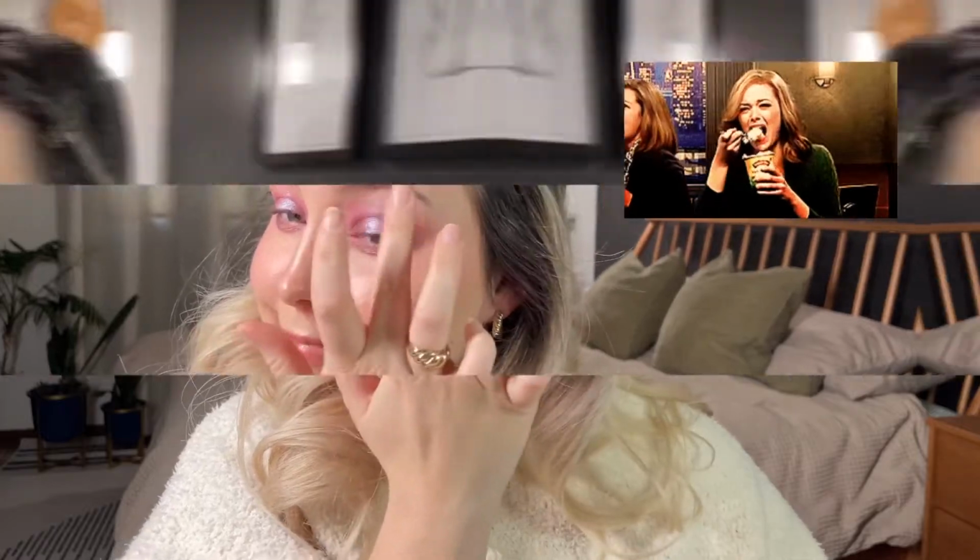I really don't like this highlighter, guys. The more I see it on my skin, I'm just like, wow, that looks terrible, but what's a $60 highlighter anyways? All right, so that is the completed look. Let's go over everything because I have a lot of thoughts.